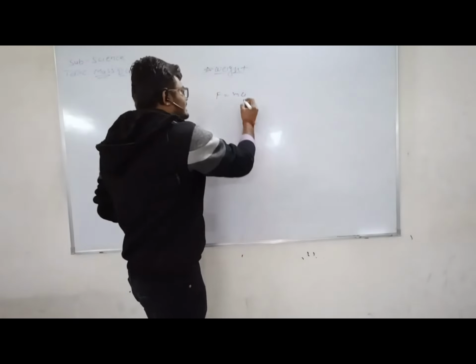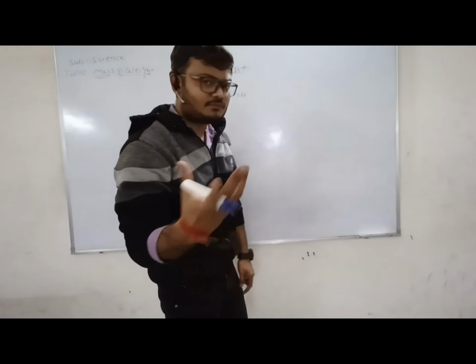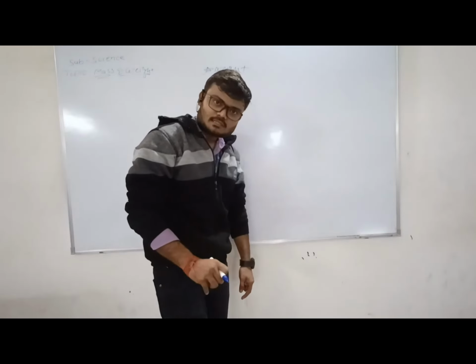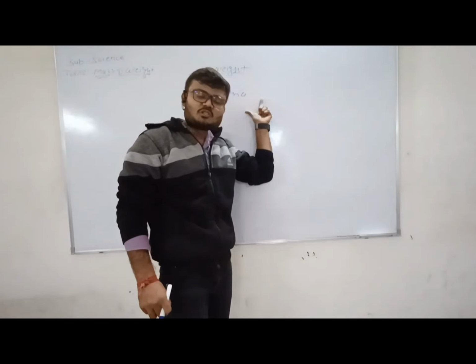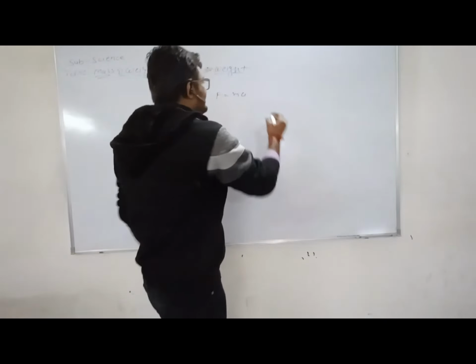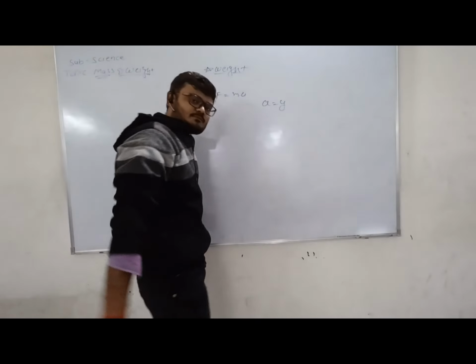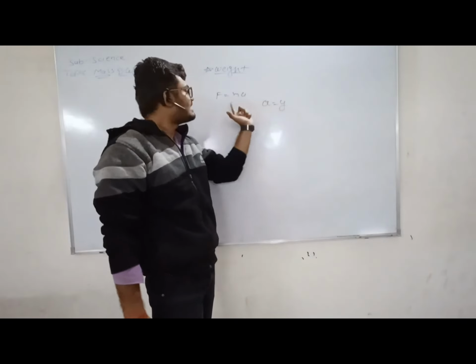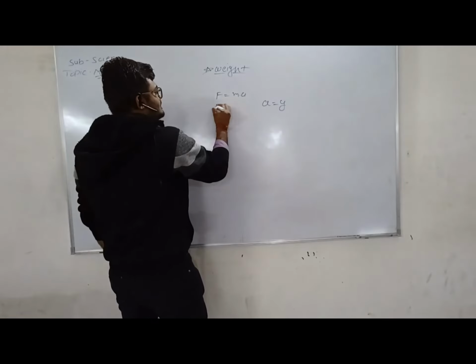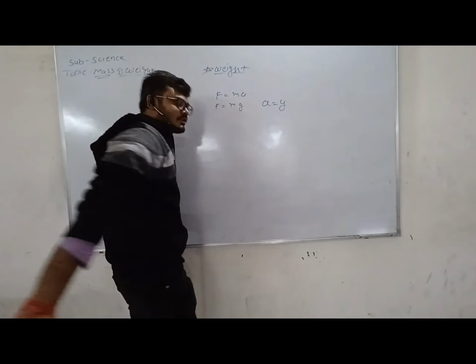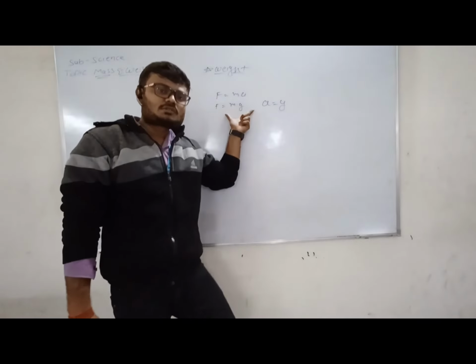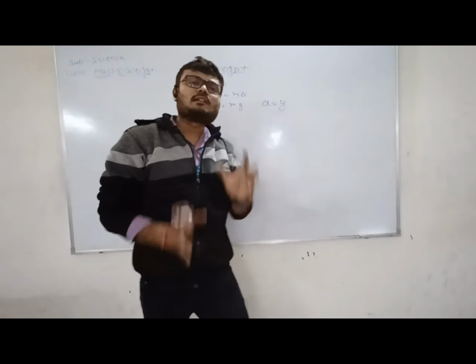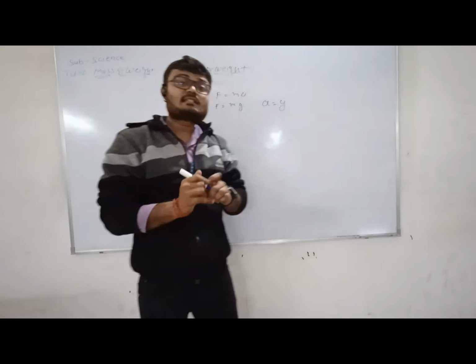Now we know that if we are studying the weight of any object on earth, the acceleration due to the gravitational force of earth is denoted as a equal to g, right? So let's put the value of a as g in this equation, which becomes F equal to m into g. So the force applied by earth on any object is the product of its mass and the acceleration due to the gravitational force of earth, right?